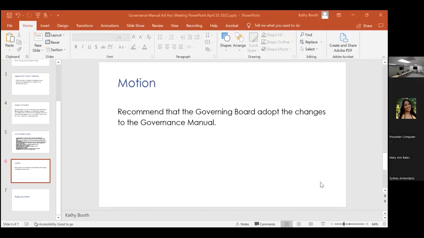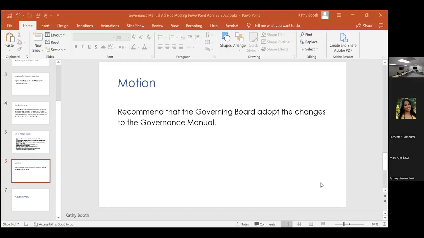Might be easiest to move to recommend that the board adopt the revisions as discussed and implemented. And we are waiting for additional edits, right, on the diagram. Yes. So, hold on. Thank you, Mayor, for bearing with us, and thank you, Brian, for being here today. All right, I have the motion and I'm going to share it. And Ron, if you would like to make it better, what do you think of that?